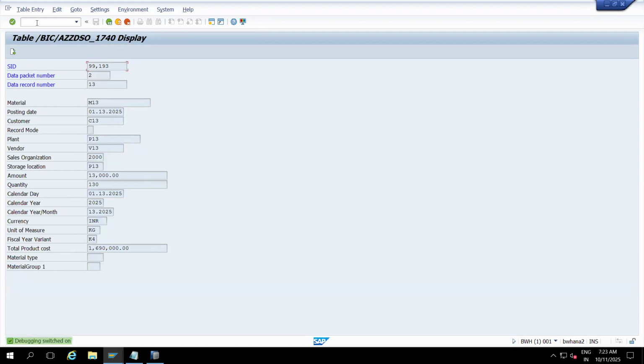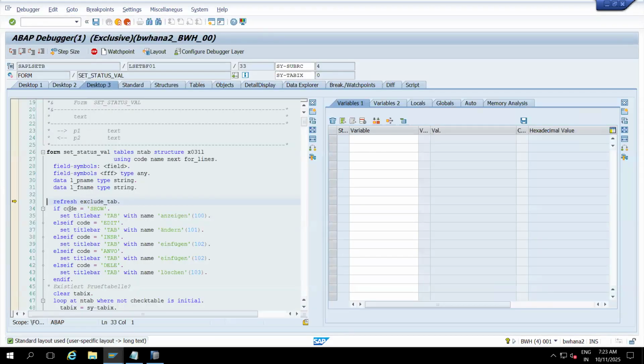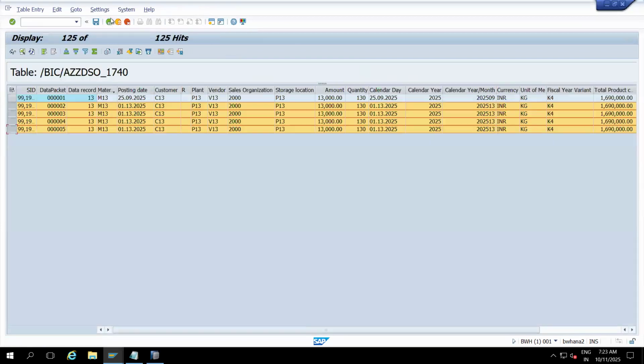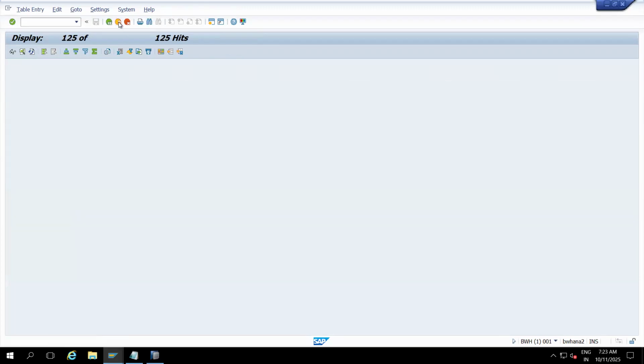/h and again enter. So double click on the code, go to edit mode, edit, enter, click on F8. So you can go here. Okay, M13. We need to change only the date. Click 09 and here also I will keep 09 and save it. Okay, saved it. Go back. Now we have saved it. Refresh it, go back and we'll try now.